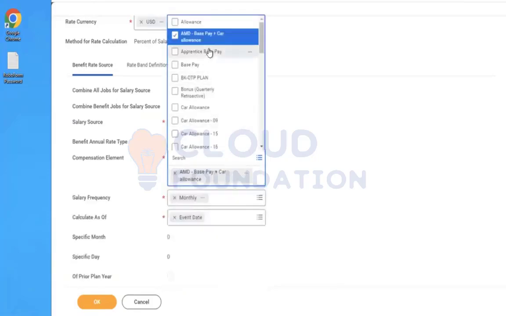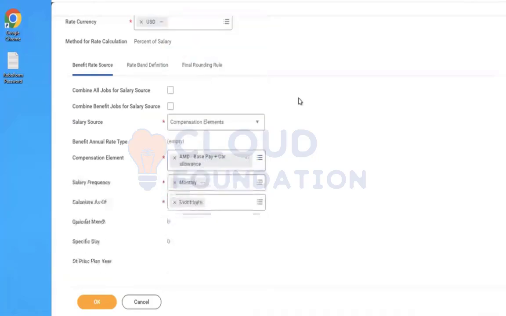So now we're going to check accumulate car allowance plus base pay and then it will calculate, sir.